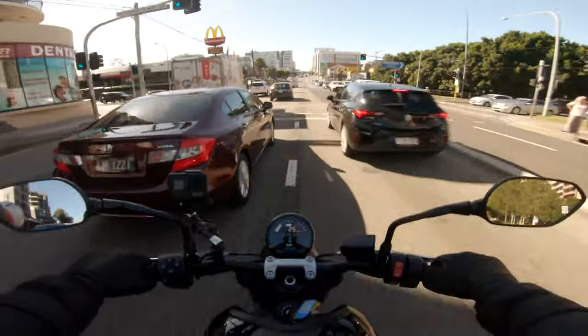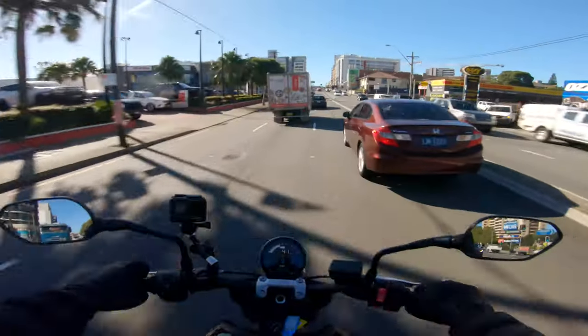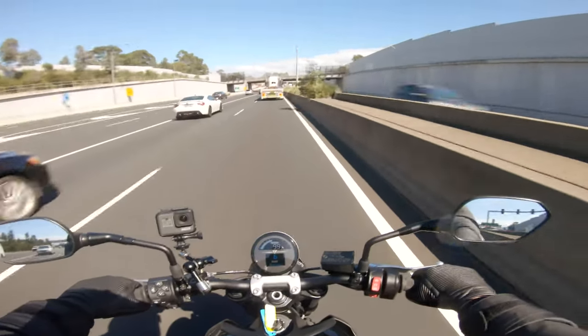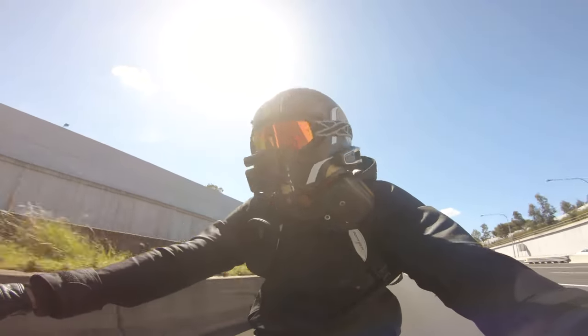For city riding — perfect. Really light, really nimble. You can merge, smash that indicator three blinks and you're in the next lane. Big mirrors, check over your shoulder — you're zipping around everywhere. Heading down the freeway, the biggest thing is there is a lot of wind resistance against your chest. Other than that, there's no vibration, feels very smooth. It's a six-speed so it doesn't feel like it's revving out or maxing out — feels pretty comfortable and chilled.